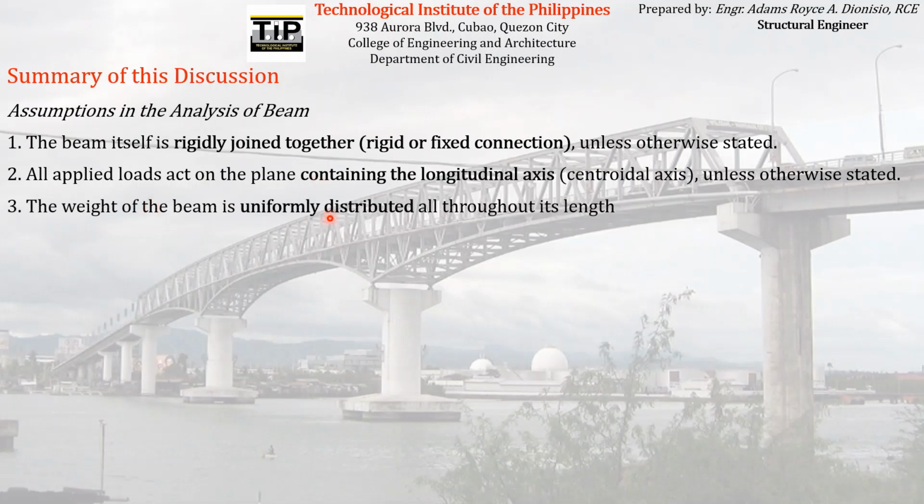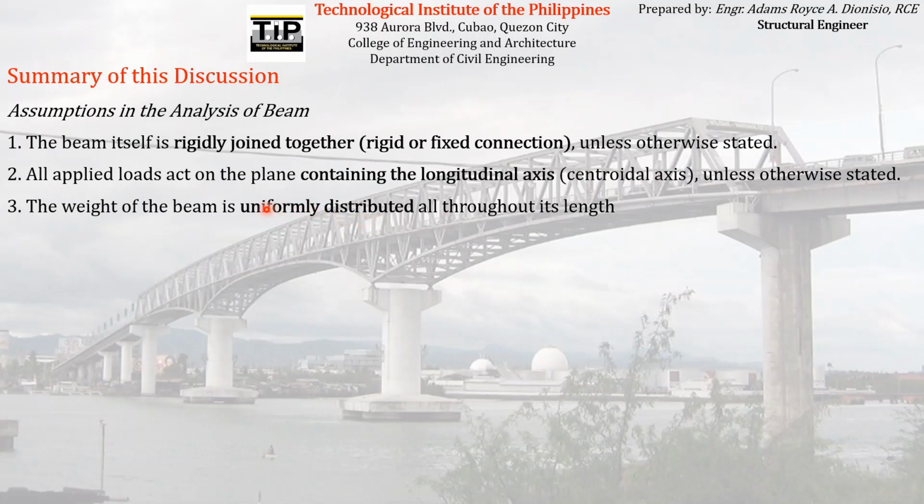Third assumption, we assume na yung weight ng beam ay uniformly distributed all throughout its length. Although usually naman, we neglect the weight of the beam. Pero if in case na isama yung weight ng beam, we usually assume na that weight is uniformly distributed all throughout the length of the beam. Pero actually, that case is only for prismatic beam.